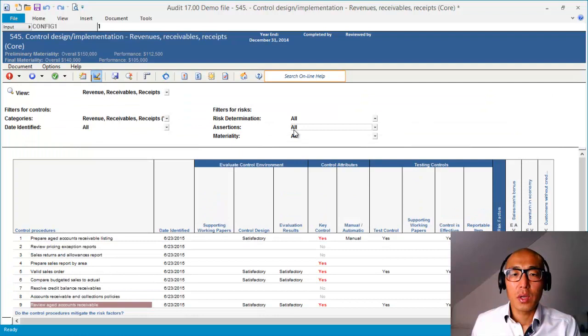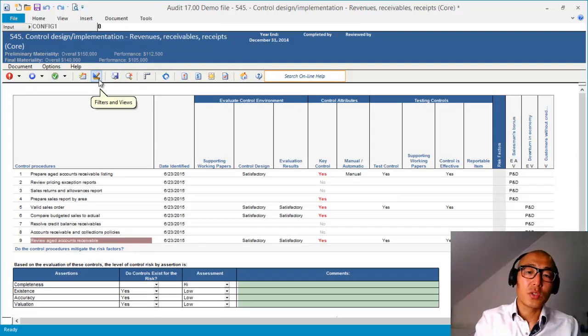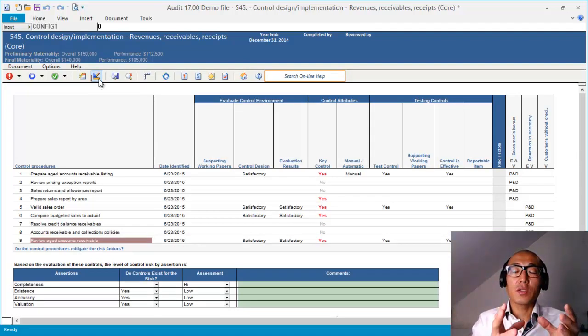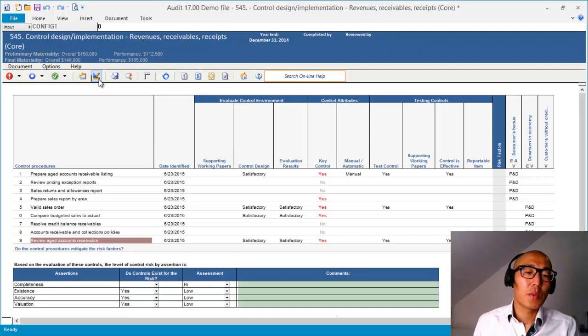You can even filter per assertion, which might make it clearer to the user to see which assertion has risks linked to it and controls linked to it, and therefore the control risk might be low or high. Okay, so that's the, let's call it, end result, the conclusion of my work that I'm doing in the control design matrix.